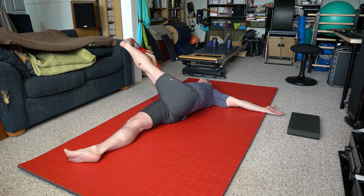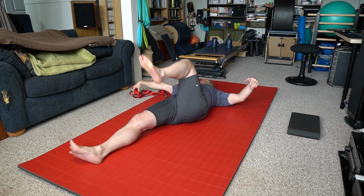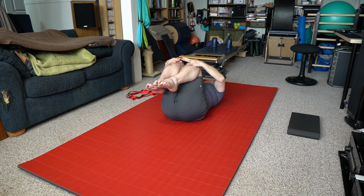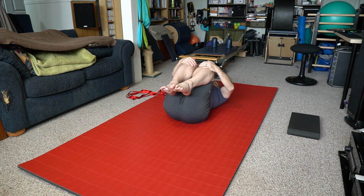And then gently bring the leg back up. Unhook the strap, lower to the side. Bring the knees into the chest. Just give yourself a little bit of a hug, creating some traction through the lower back. And if you like, you can just gently rock side to side. Just releasing tension through the lower back.